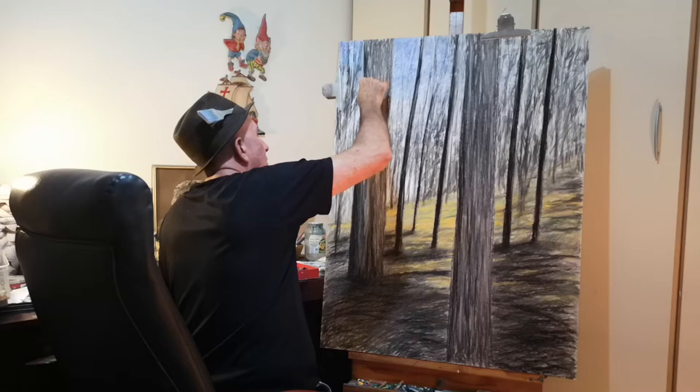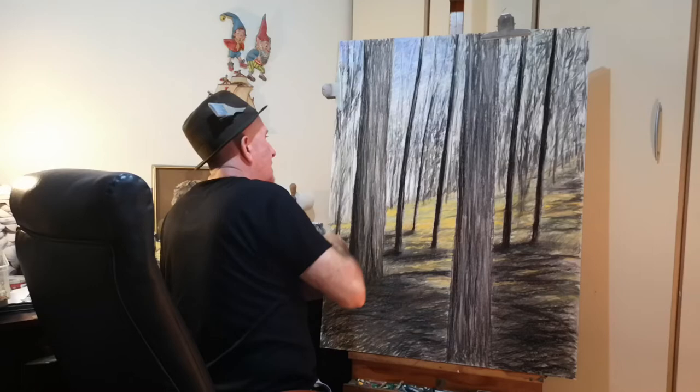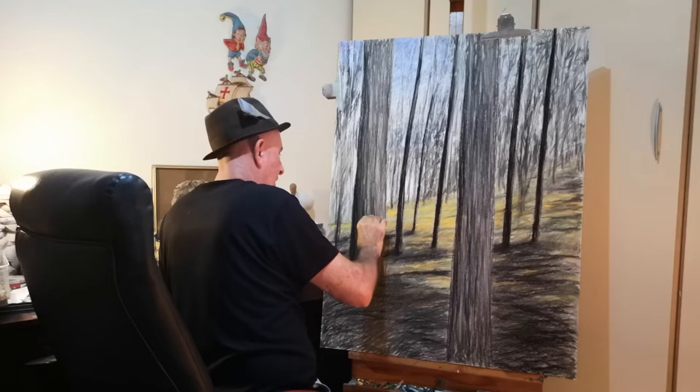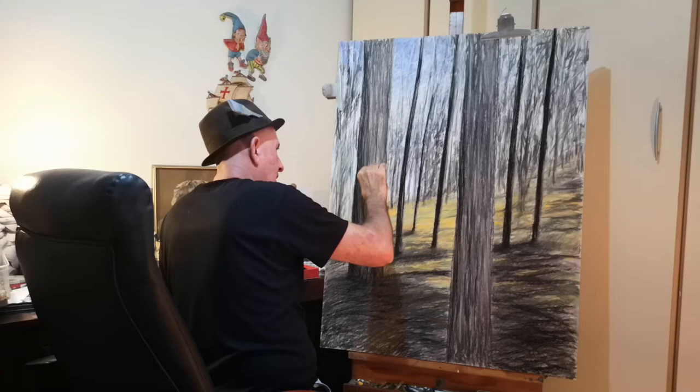So I am working towards simulating the integrity of the bark of a pine tree. It has a very particular texture. And I can't recreate it with realism, so I am simply trying to depict it with line.